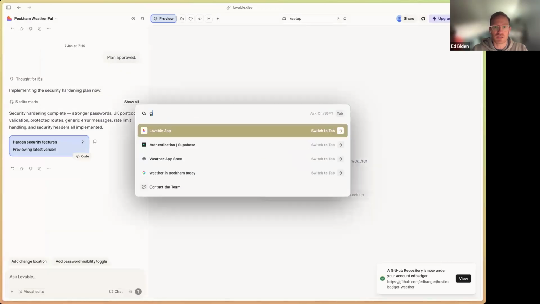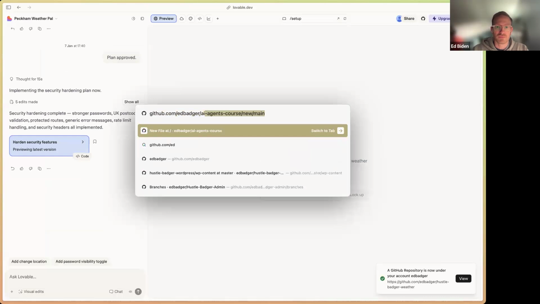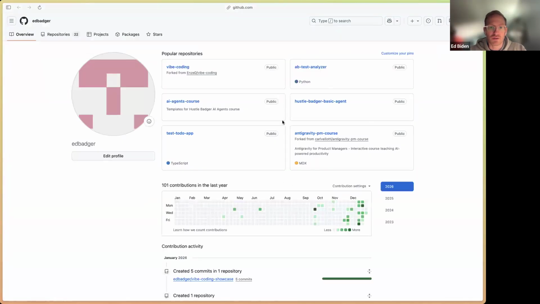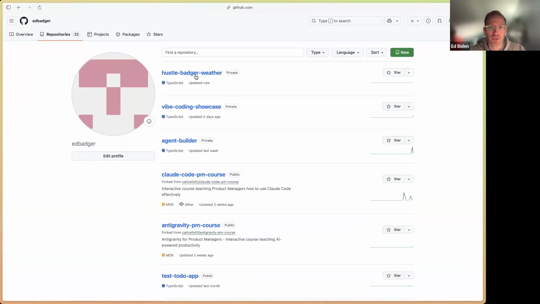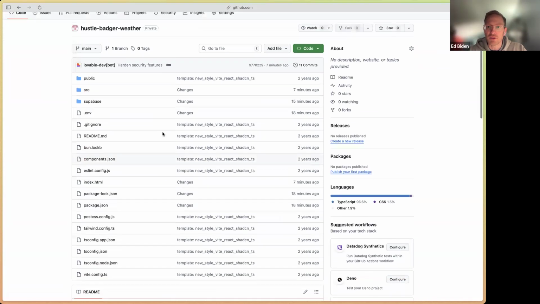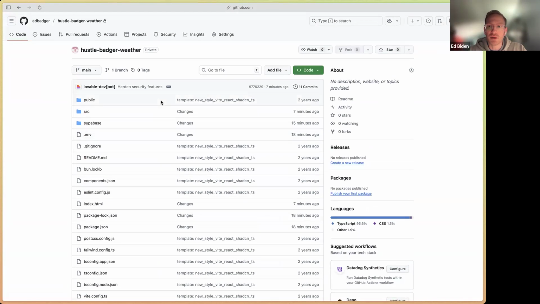And if we go to GitHub, let's see, there we go. There it is. So there's my Hustle Badger weather code base. Again, if you're not technical, you probably don't care that you've now got your code in GitHub.